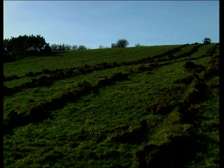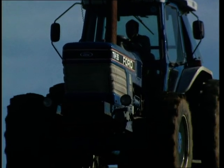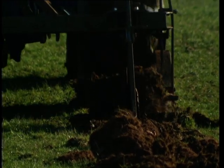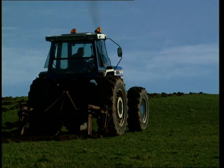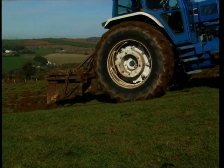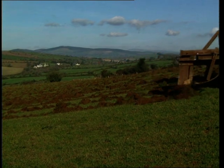Where there is a pan or impermeable layer, ripping will be necessary. Ripping shatters the pan and loosens the soil. This allows trees to achieve greater rooting depth and be more stable as a result. Unlike trees planted on mounds, those planted in ripped ground do not have a head start over competing weeds and vegetation, so weed control will be needed before planting.